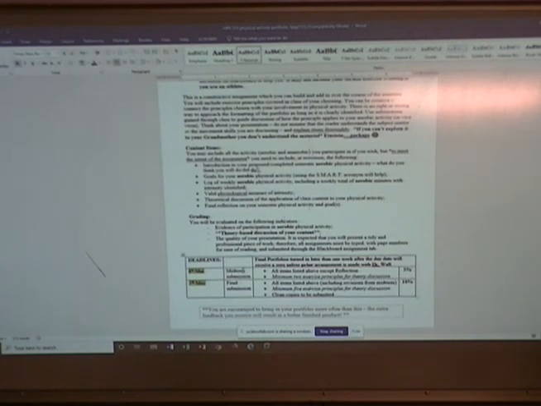So the portfolio comes in twice, once at midterm, once at the final. The midterm one doesn't have a lot of grade on it because typically they tend to be a little bit weak because you forget to ask questions up to midterms, right? And then we hit midterms and all of a sudden everybody has questions, okay? Try to ask questions, right?